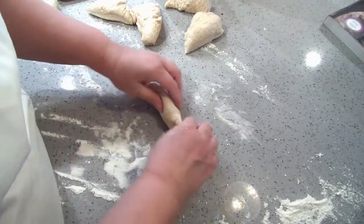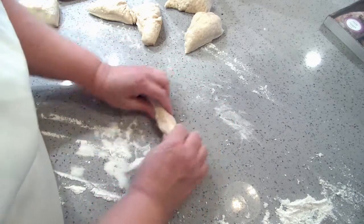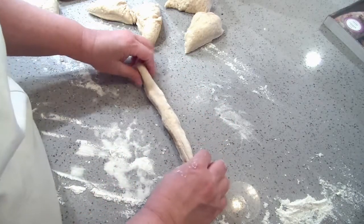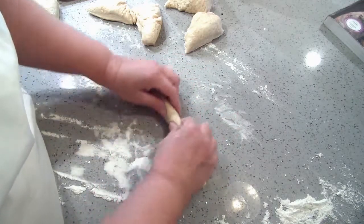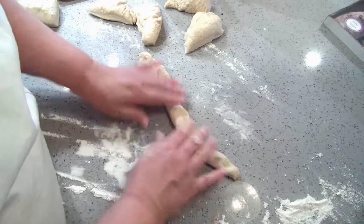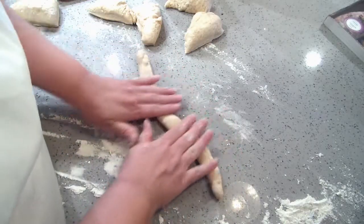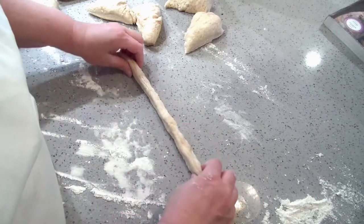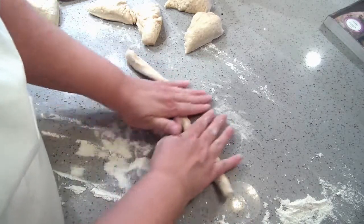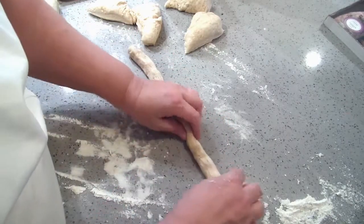Making pretzels was one of my very favorite things to do when I was a kid. I can remember being in second grade, and second grade was the first time I ever made a homemade pretzel, and from then on, I was hooked. So I love homemade pretzels. Now, granted, I have never made them with sourdough before. So this is my first sourdough pretzel, but I've made a lot of pretzels.